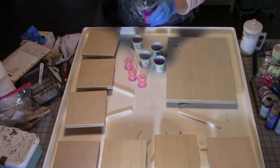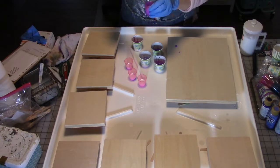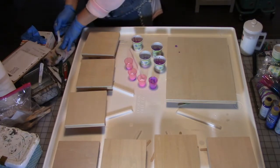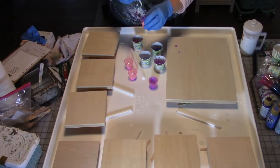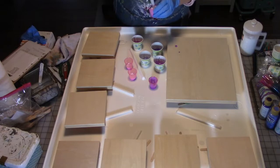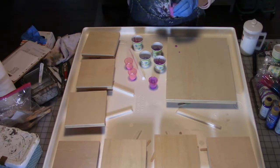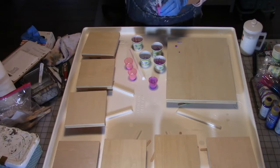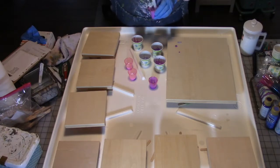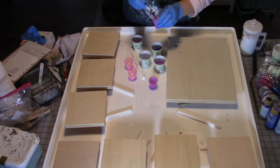See, I would have thought the DecoArt medium would be a bit thinner. We're not going to thin it down anymore. We're going to try it the way it is. I don't think it's running off as smoothly as I would like, which honestly is not the reaction I expected. I guess purple's going in that corner there. I don't know if y'all can see that from the camera angle you have, but I've splattered purple on the big canvas a couple times already.